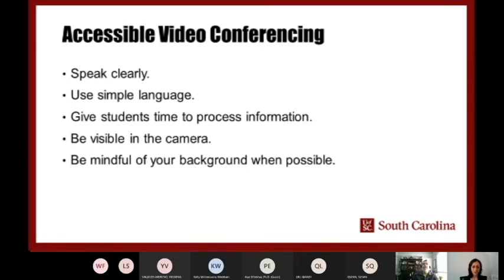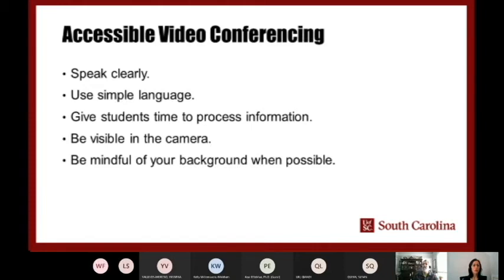There might be some technical issues, voice issues. Also, you might have students whose mother language is not English, so they need to understand. When you speak clearly, they will understand what you say. And also, please use simple language, because students with learning disabilities, cognitive disabilities, and again students for whom English is not their first language need to understand you.